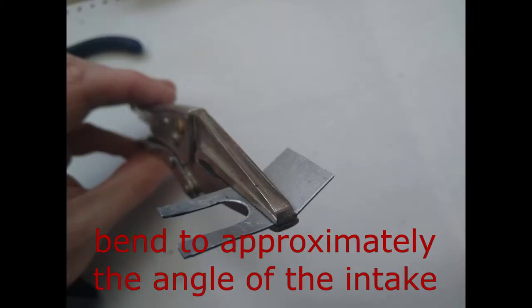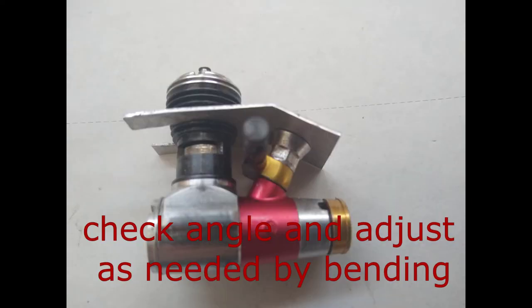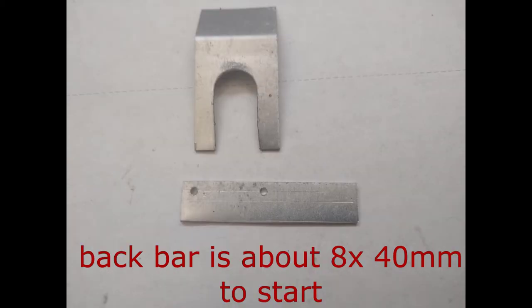Once you have the angle set, you may need to very slightly bend the entire thing up or down to have it press onto the intake with just the right amount of force to close it off, but not so much force that it results in too much resistance to its rotation, since a relatively small servo should be able to turn the throttle. You will then want to add the rear bar, which secures the throttle onto the cylinder.